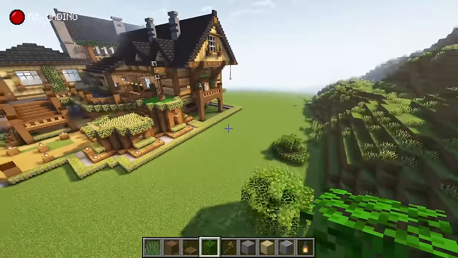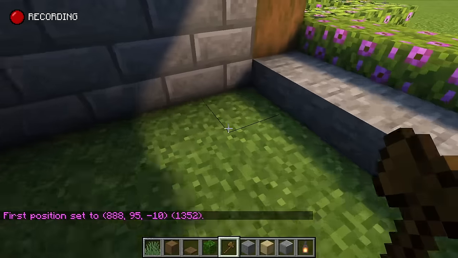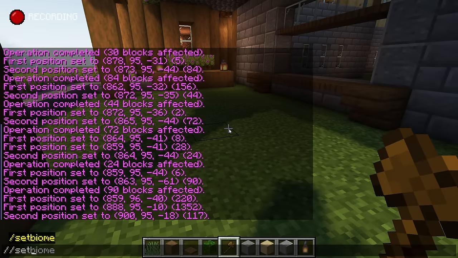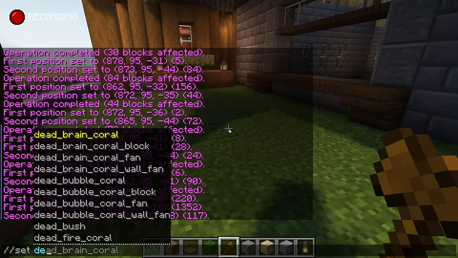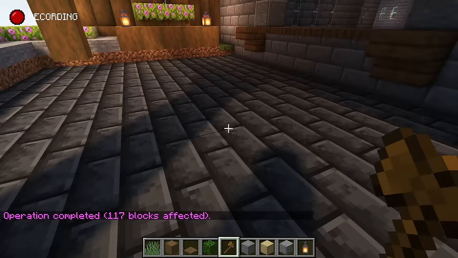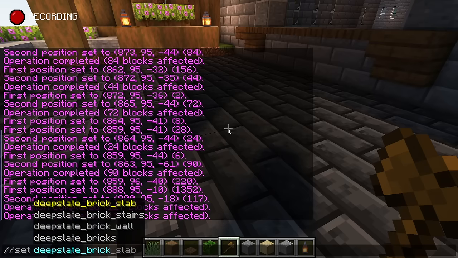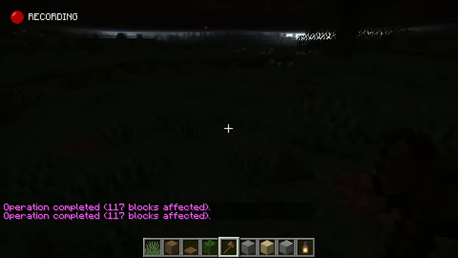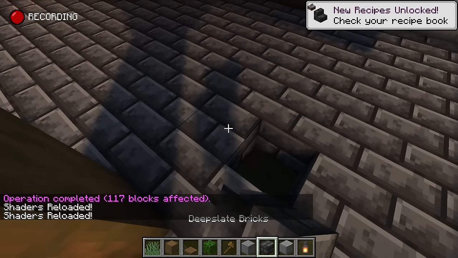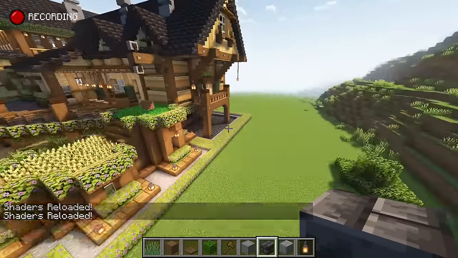So yeah, I've got stuff down here that we could probably, I wonder what you could put for a floor in here. Deep slate bricks or something. Meh. Not brick slabs. Nope. Deep slate bricks. Okay, making me fall through. That's not good. Yeah, that's all right. Something different.